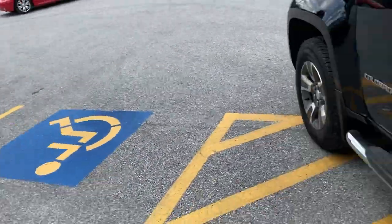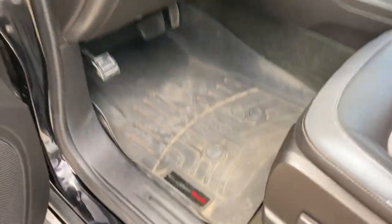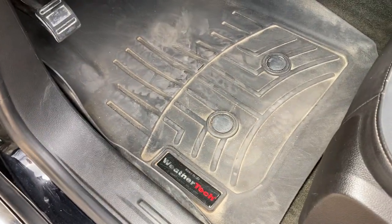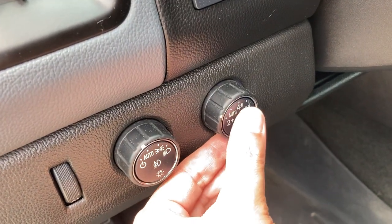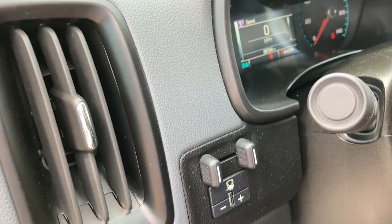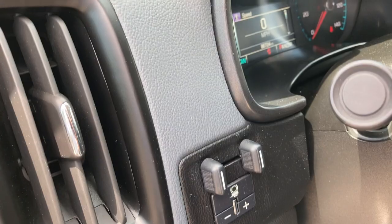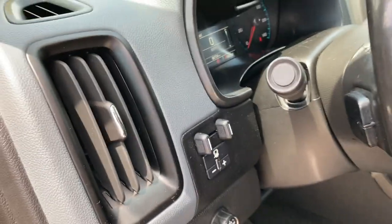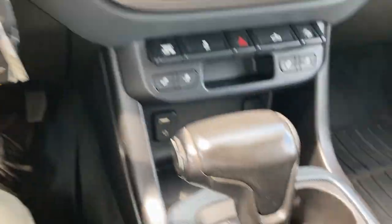Let's take a look up front at what we've got here. We've got the nice WeatherTech liners. This is the two-speed transfer case, so your two-wheel, all-wheel, four-wheel high and low, with the trailering package. We've also got the nice built-in trailer brake controller. You are towing about 7,700 pounds with this vehicle without breaking a sweat, because it's got that Duramax diesel.